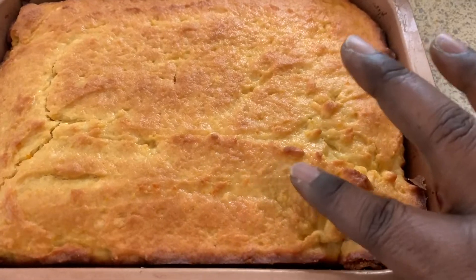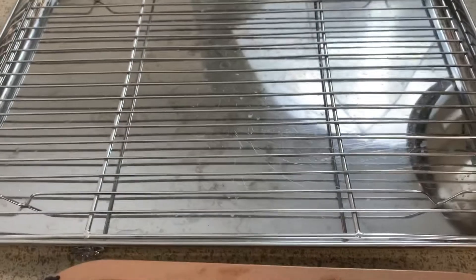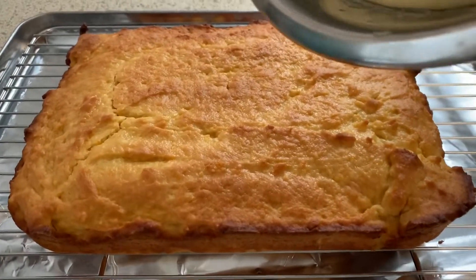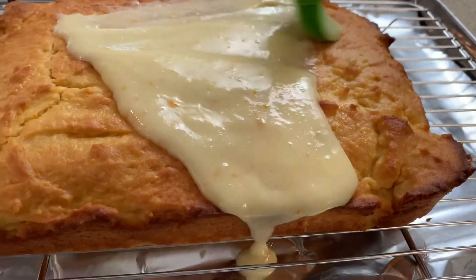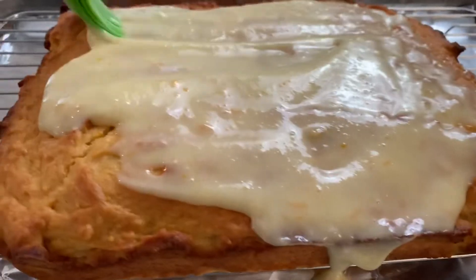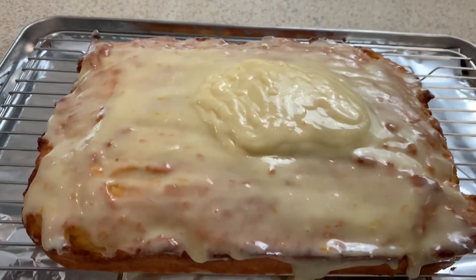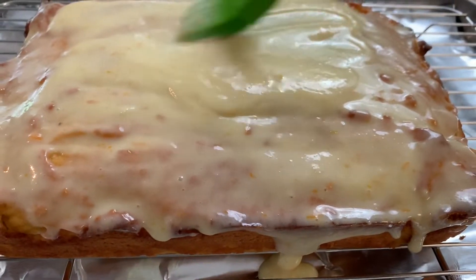This is what the cake looks like after it cools all the way down — it's more dewy on top and soft. I'm just going to put it on my rack and pour the glaze right over it. I don't do all that decorating stuff. The glaze is so good with that cream cheese and orange — I'm obsessed. The cake is nice and orange as well, and this is being shot from my cell phone.